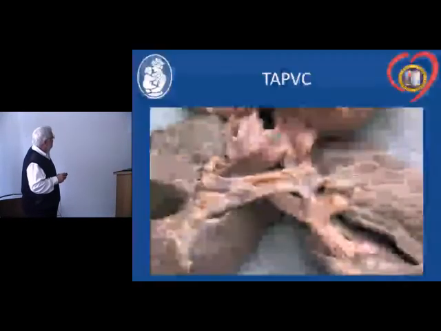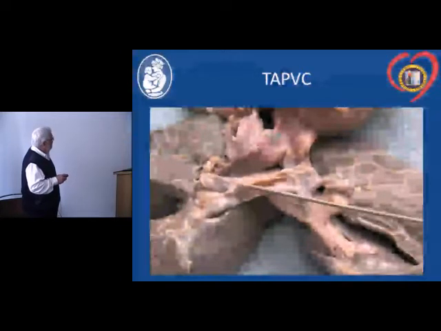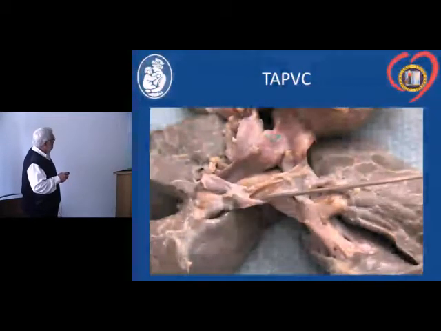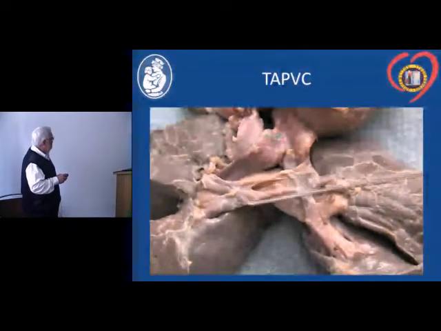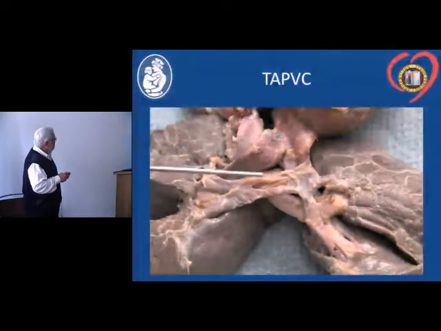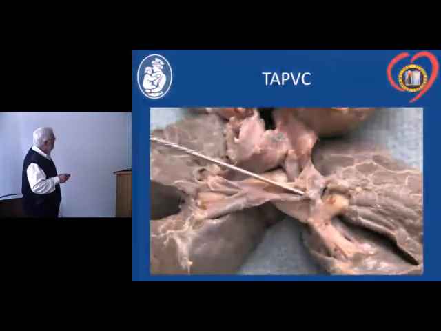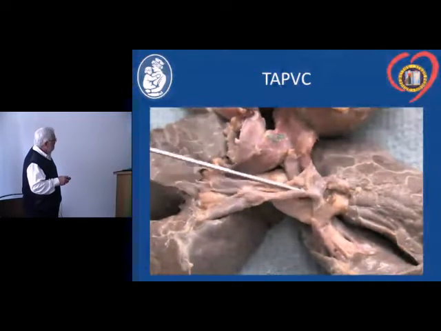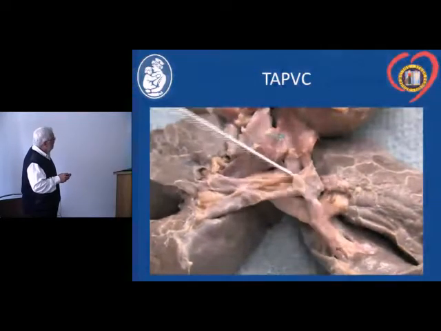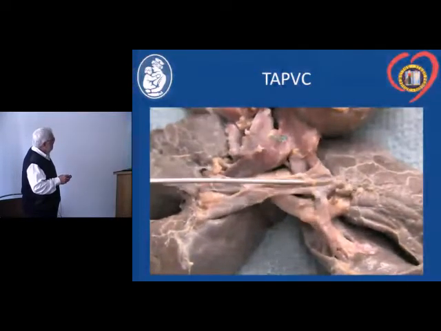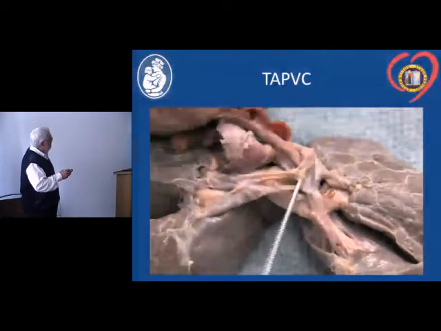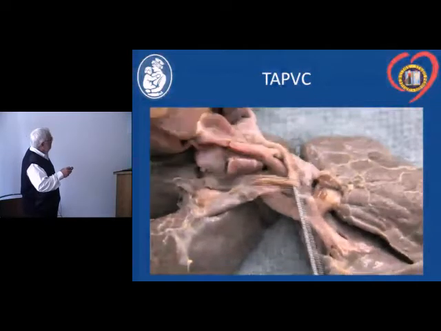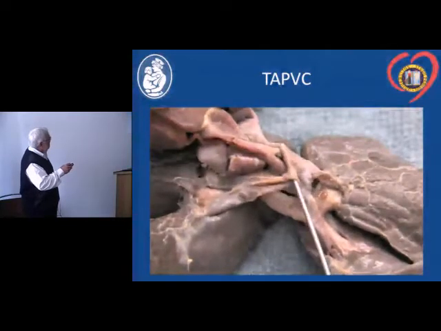And then we just flip the heart up, so this is still right and this is still left as though we're looking at the patient. And here you see there's a rather horizontal connector here, and we have upper and lower veins on the right. And supracardiac veins really look like this basically all the time. You have the two right veins forming a little Y here into the connector. Then you have a left vein that comes in just at the angle over here, and often just a little bit higher up is an upper vein on the left that comes in just before the vertical connector goes up around the pulmonary trunk here to get up to the innominate vein.